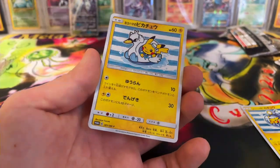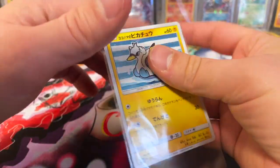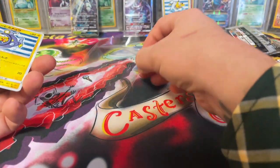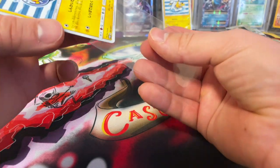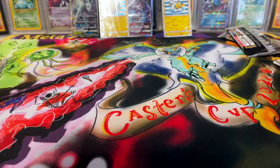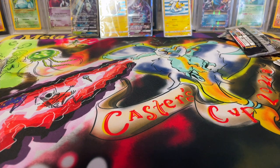I hope you enjoy this video. I'm going to sleeve these up. A lot of people don't know about these boxes or get to see them opened very often, so hopefully this gives you a chance to understand what's out there and some of the beautiful Pikachu promos you can get your hands on. To be honest, sometimes it's probably better to buy these promos off eBay, because these boxes are very expensive and you don't know if the cards are going to grade a 10. If they don't grade a 10 it's pretty much a loss — these boxes are like a thousand dollars. They don't pack the promos separately; they put them in the same plastic wrap. Stunning cards — I'll be back soon with another video. Have a blessed day.